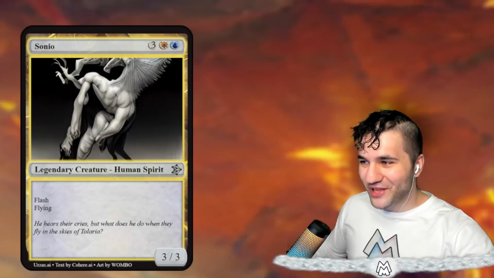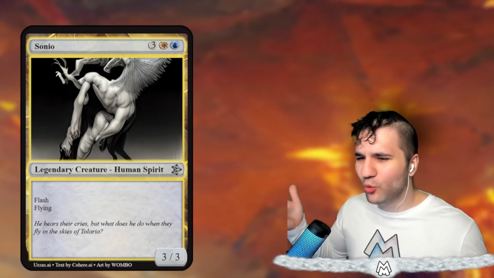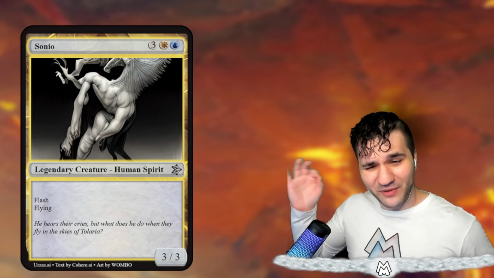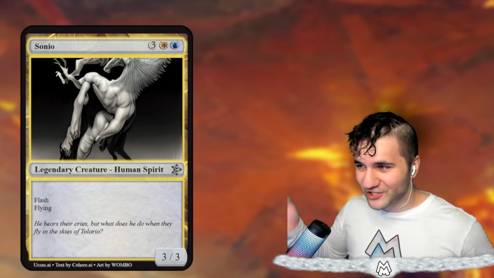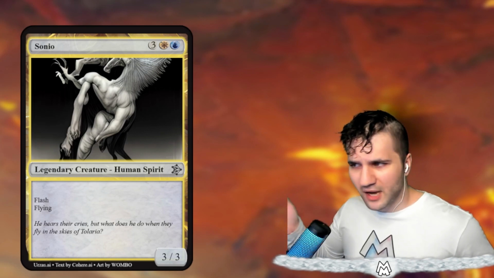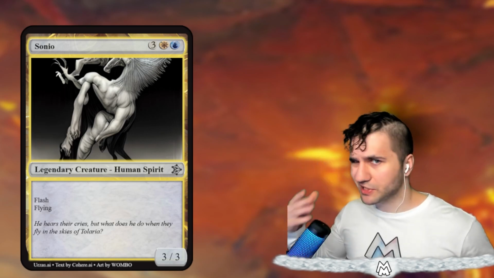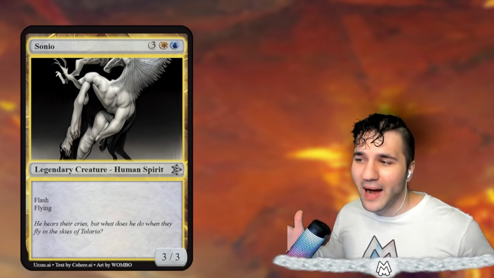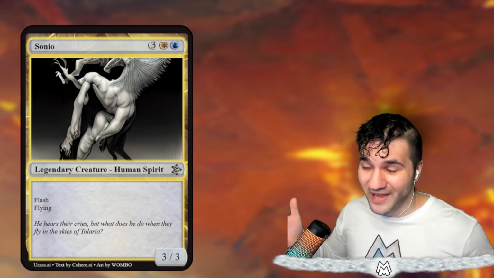Next up, we've got Sonia, and went ahead and obviously made him blue-white. You gotta control the game as a control mage. So a human spirit, I believe spirit, considering his mysterious nature, we made him a spirit. That makes a lot of sense. And the art definitely mysterious to say the least, so I think that's pretty fitting there. We're gonna keep it short and sweet. On a 3/3 body, we've got flash and flying, so pretty cool there.